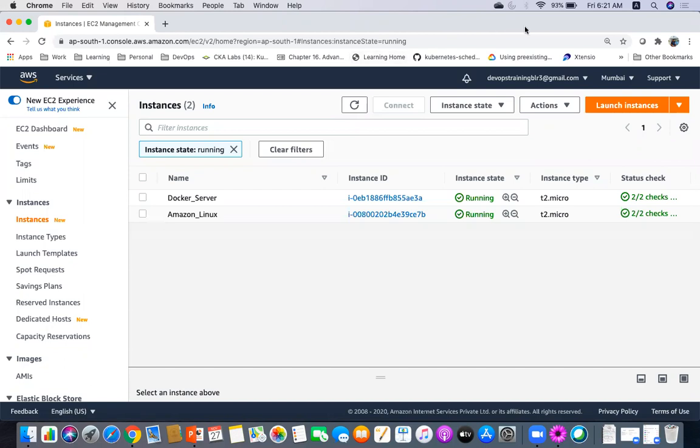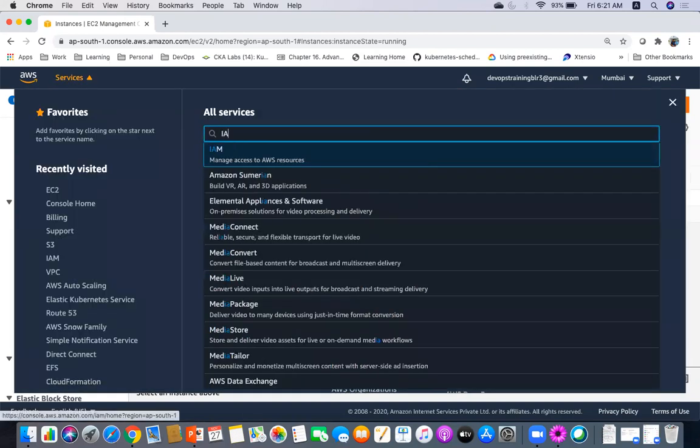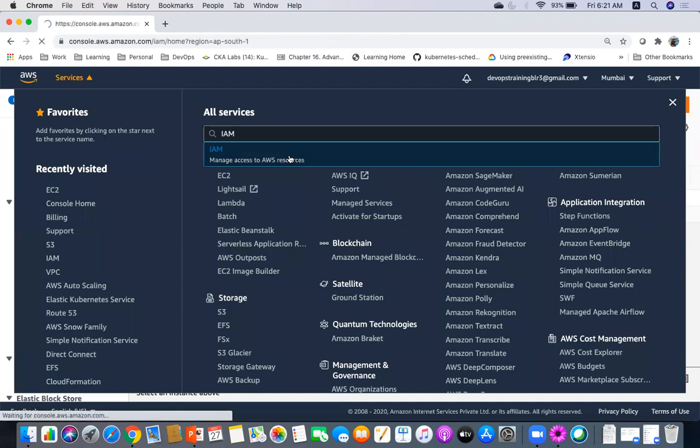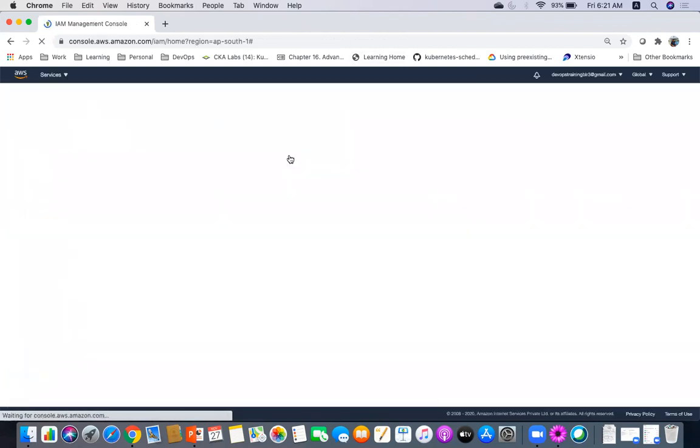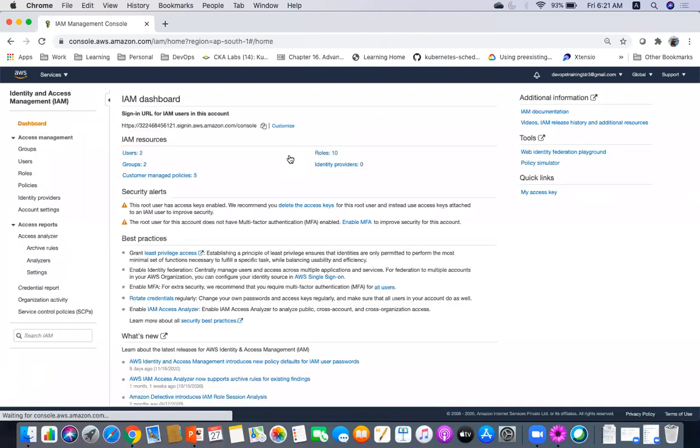We already discussed in AWS. So we are going to create an IAM role. There is a service in AWS called IAM, Identity and Access Management. So first I'll create one role. Create a role.